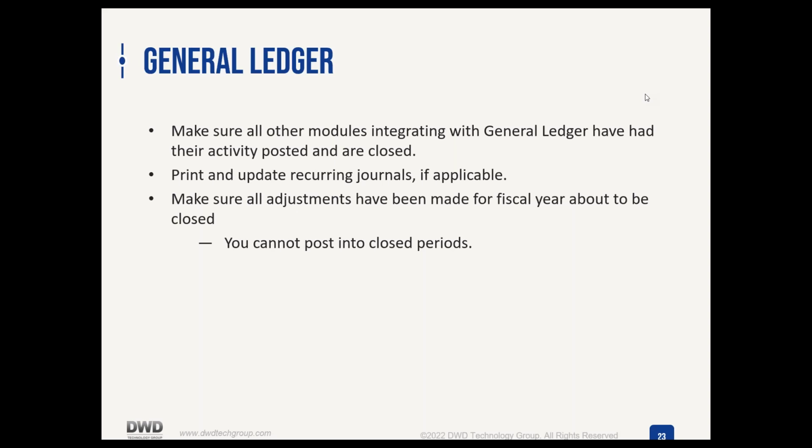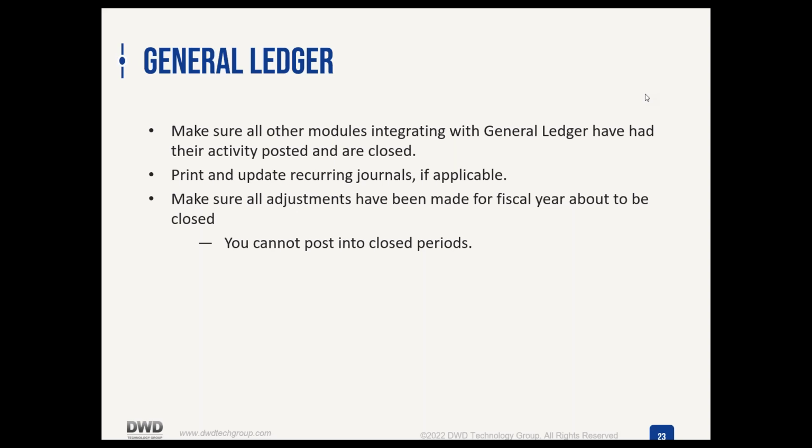That's okay. The reason being, if you need to close the GL, once you close the GL, we cannot post back into that closed period. However, if you want to close the GL to keep people from accidentally backdating into the prior year, that's okay because we can reopen the GL and make those final year-end adjustments. For some of my folks that have come from BusinessWorks, once we closed a module, we couldn't reopen it. Well, Sage 100 does allow us the opportunity to reopen modules if we need to.